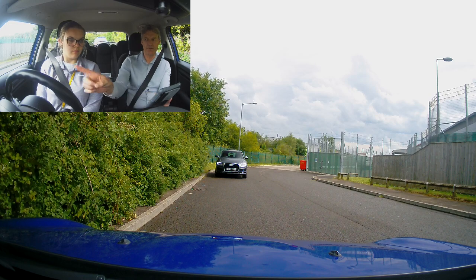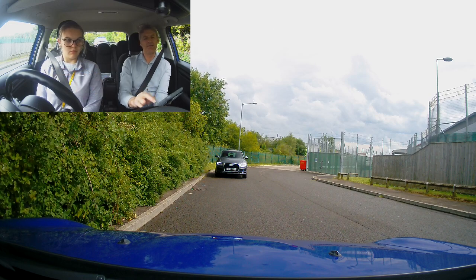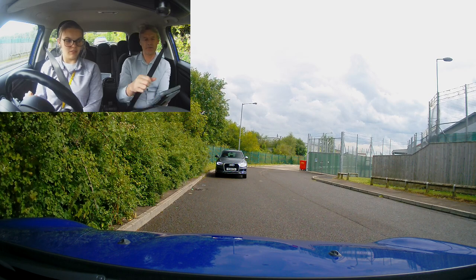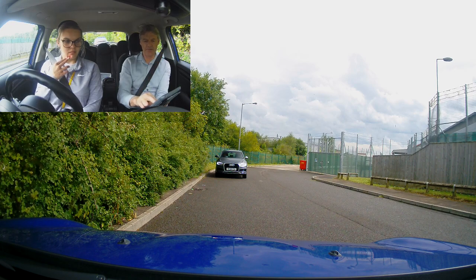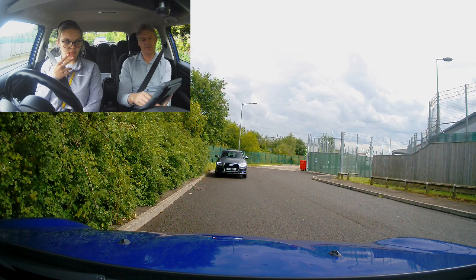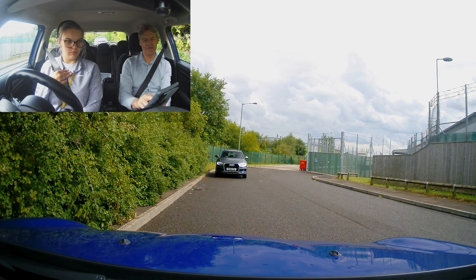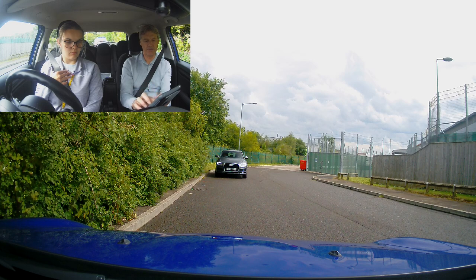So, using your right door mirror for the accuracy. If you see a car starts to go to the right, which way should you steer? To the right. Good. Two minutes on the wheel and bring it back in. Now, when you pull up, you either pull up like that, look, or you pull up like that. Just pull up nice and parallel, have you got that? Now, if any pedestrians come near the car, just stop it and get out of the road. Have you any questions about it?